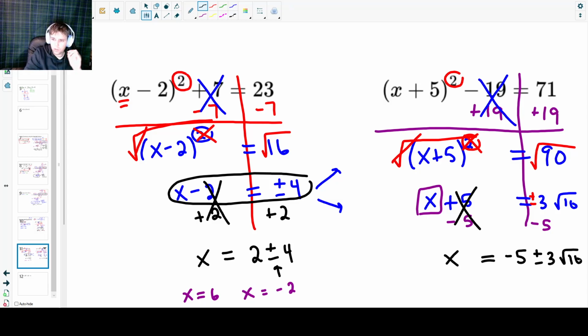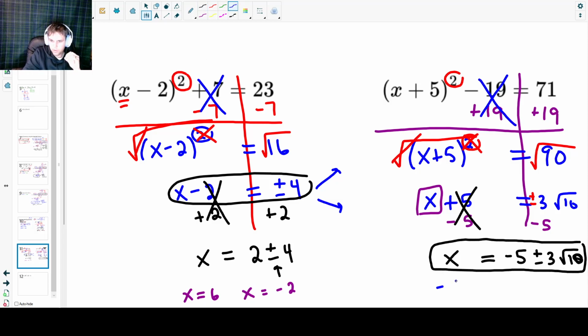Here are 2 solutions, but this solution looks a lot like some of them that we did when we were using the quadratic formula, right? It is in this simplified radical form. And most often we would just sort of leave it like this. We'd consider this to be an exact solution, or sorry, rather exact solutions. These are 2 answers, right?